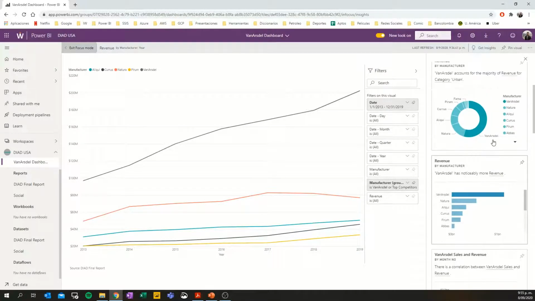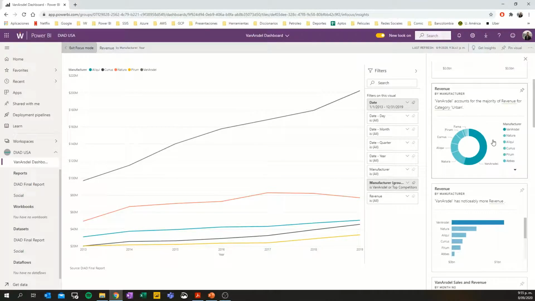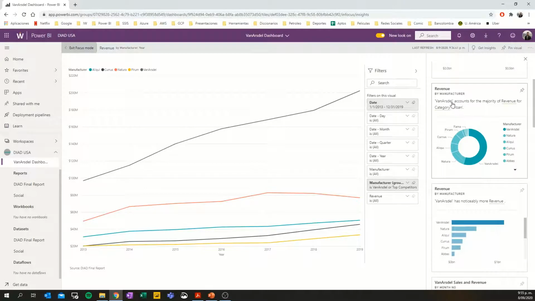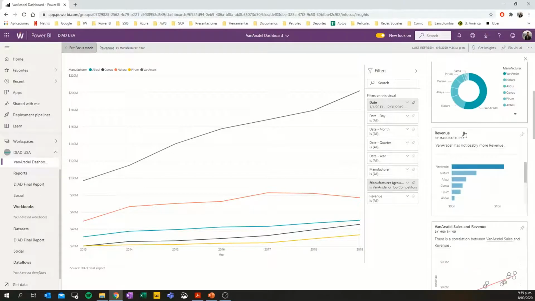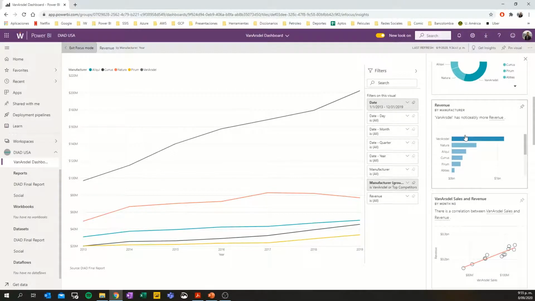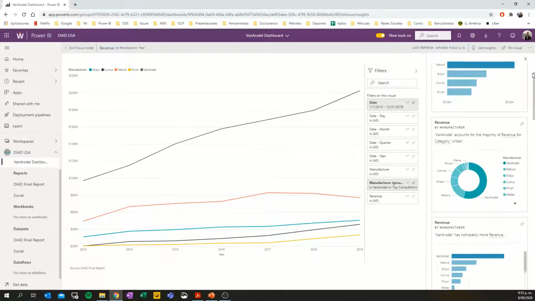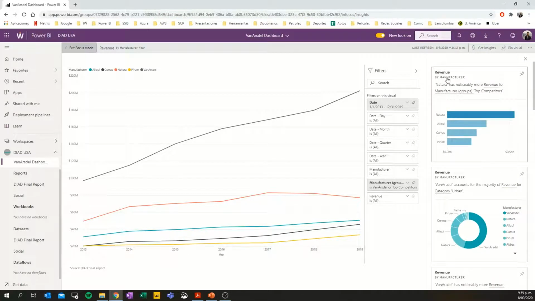For example, here we have different charts. For example, we have the revenue by manufacturer, and here it is saying that Natura has a noticeably more revenue for manufacturer groups.